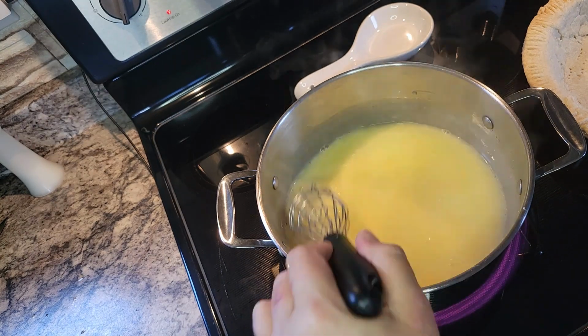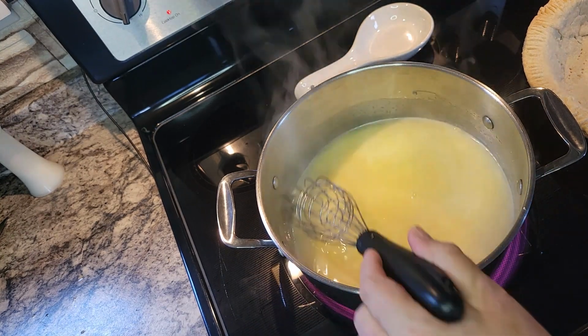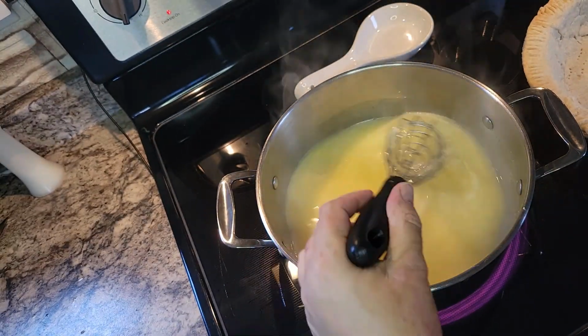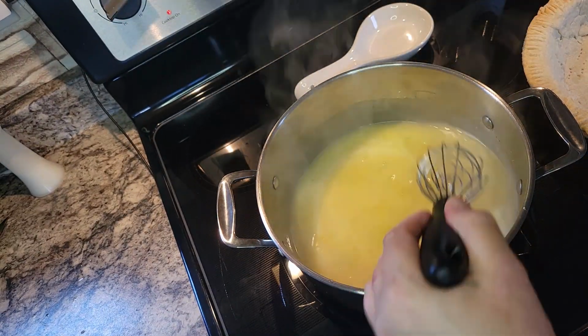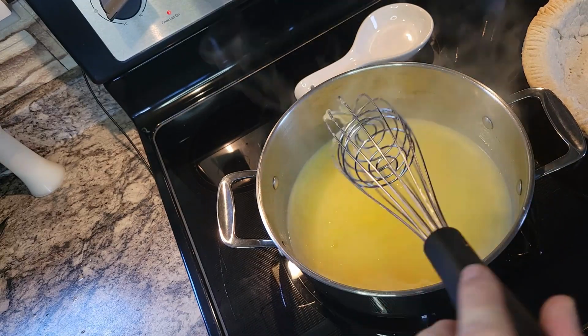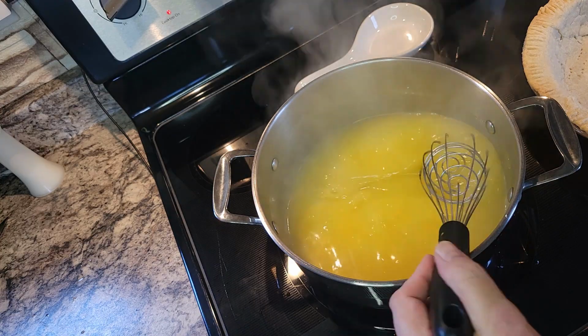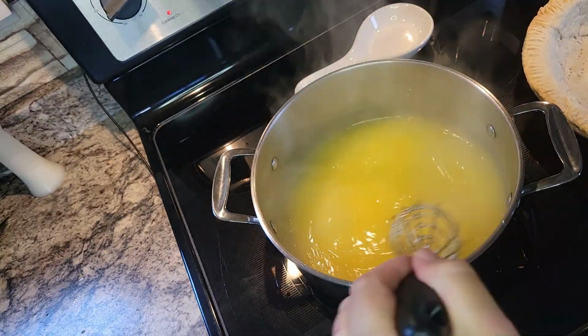So you just keep cooking it, and then when it gets to a certain temperature, you'll notice it start to thicken up. It'll also start to look a little darker yellow. So mine is starting to get there now. I just turned it back a little tiny bit. You can see the color change when it starts to thicken up. It's more of a clear, bright yellow than a pale, dull yellow.